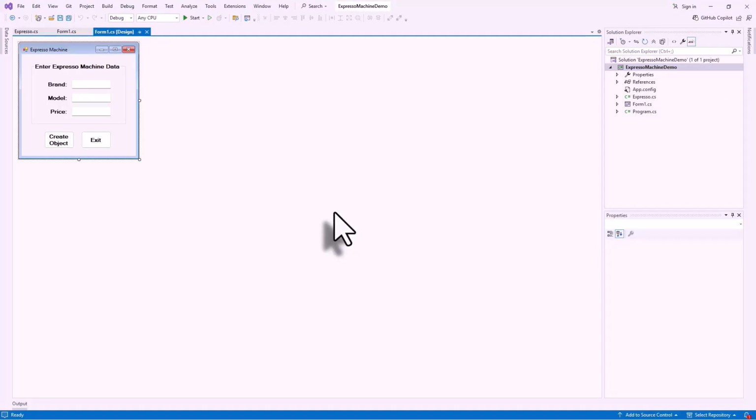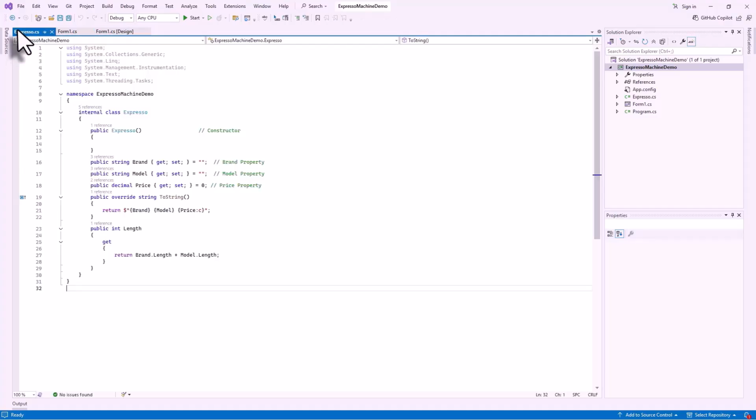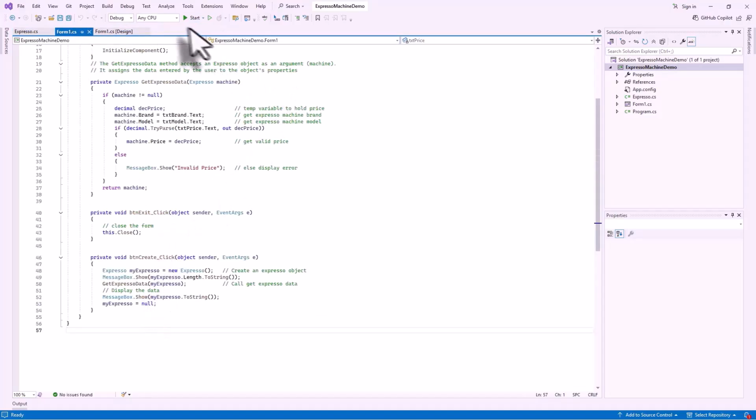We actually used the first one here and did a modification of the Expresso class here. And we left it blank here, but we initialized it in the properties by putting the double quotes in here. Doing this is going to allow it to work as well. So it's just going to be fine. We're going to be able to run this code and it's going to just work fine again. So we'll do a start on here.